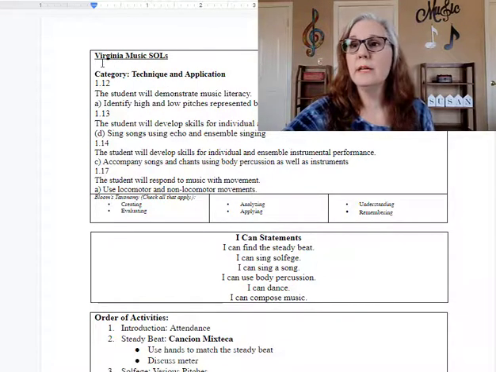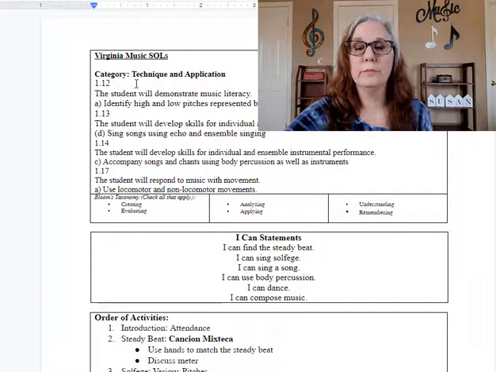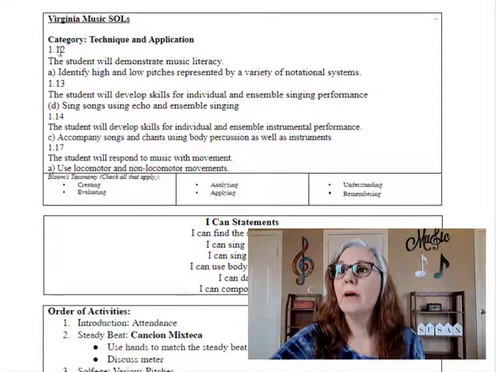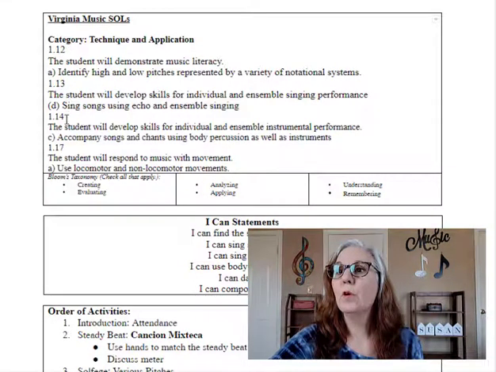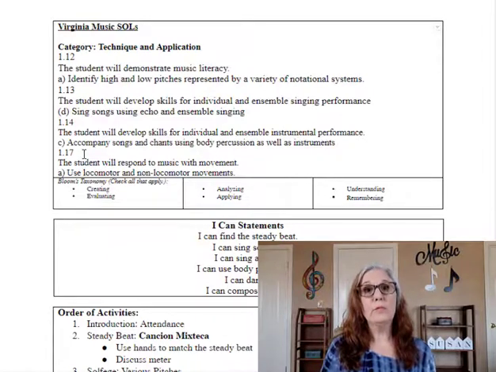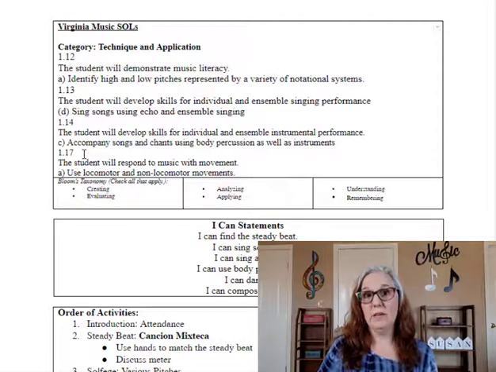And I do teach in the state of Virginia, so the first thing you'll notice here is that we have the Virginia Music SOLs. Let's just take a moment to look at how many SOLs I actually have. I have 1, 2, 3, 4 that I have written up here. Here is something that a lot of classroom educators and administrators don't realize. I teach 45-minute classes, and I am constantly going from one activity to another. In a given lesson plan, I might do 6 to 7 activities.